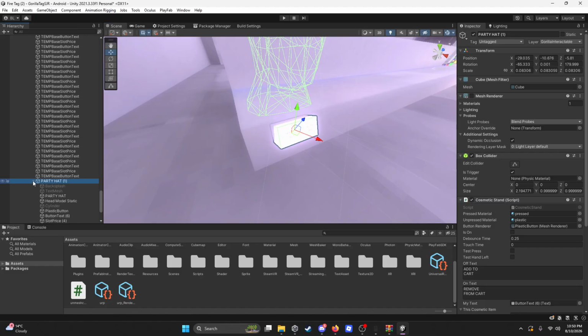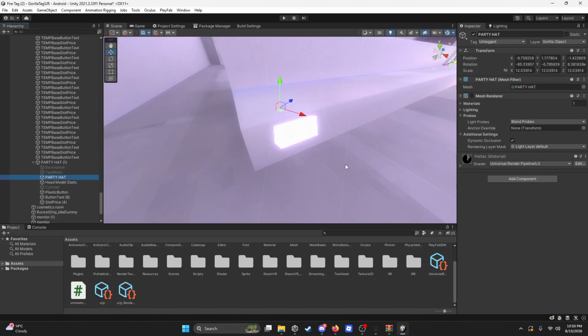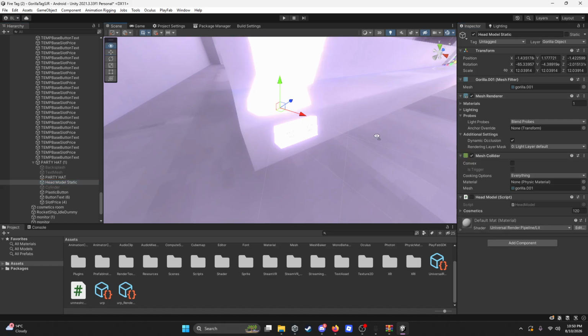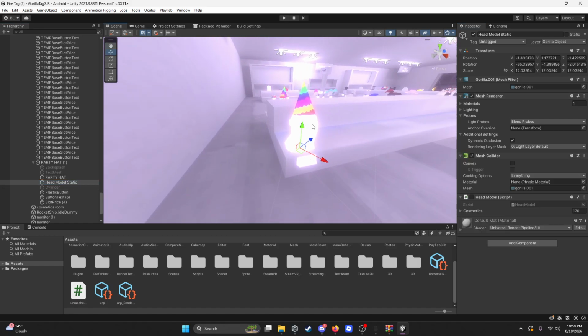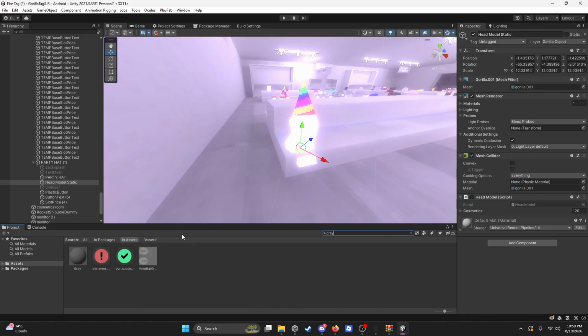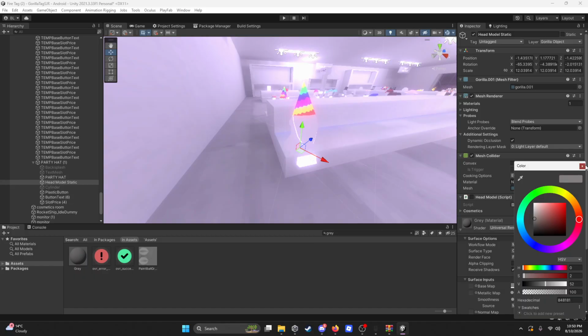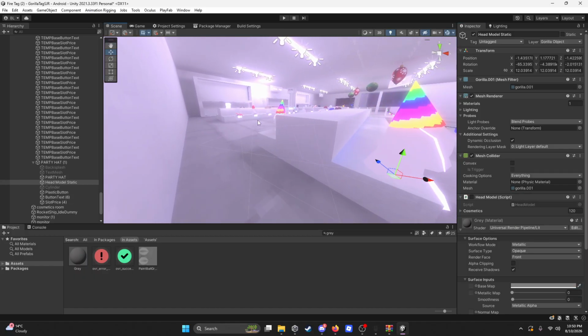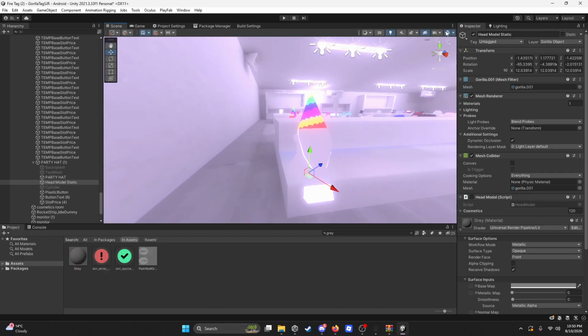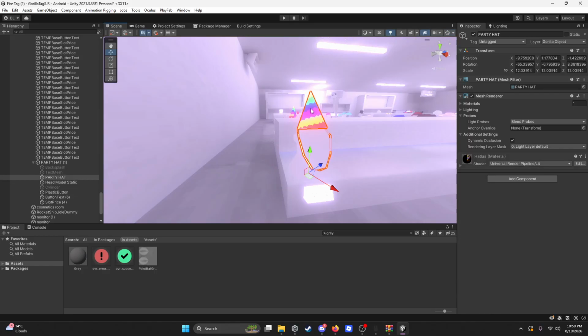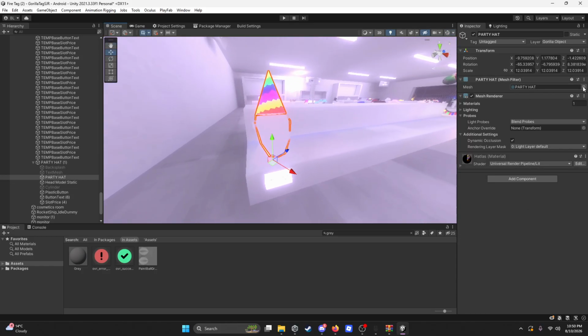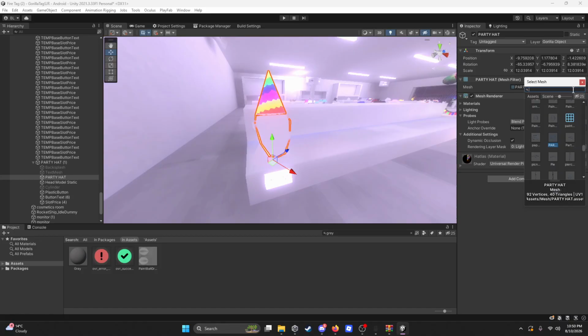Then you're gonna drop down party hat one. Right here, you want to turn on that mesh renderer, and then right here, head model, you're gonna turn that on. Boom, it's gonna be bright like that. What you want to do is just go search up gray or something, and then change the color to whatever color you want to kind of match over here. And then once you're done that, you can turn off gizmos, click on the cosmetic, and then click here, the mesh, click the little circle, and then search up any cosmetic you want.